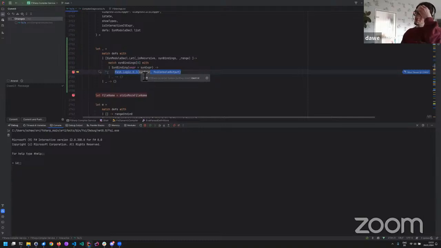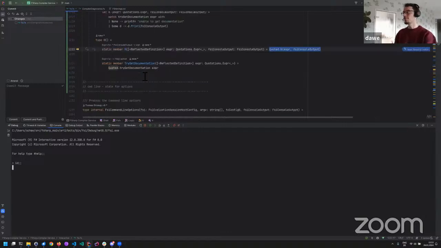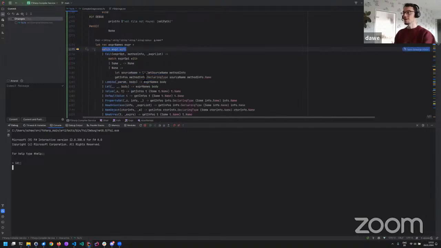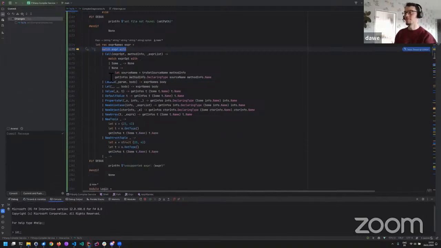Okay, we have now a SYN expression ident ID, and yeah, let's go into the whole machinery. Here, these are active patterns out of the quotation expression module, which can help you get information about quoted expressions.